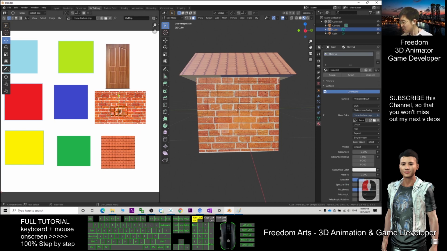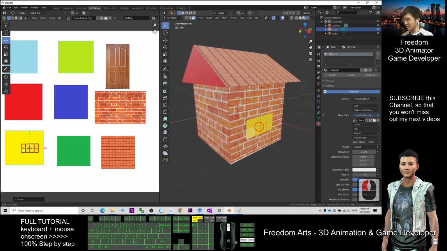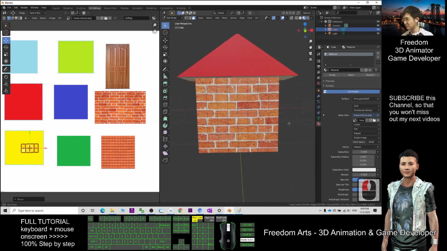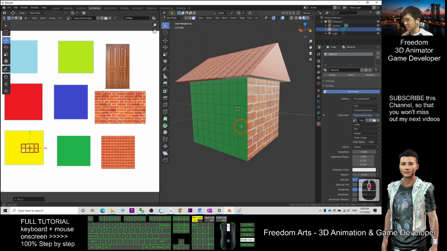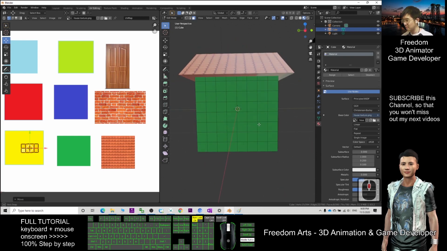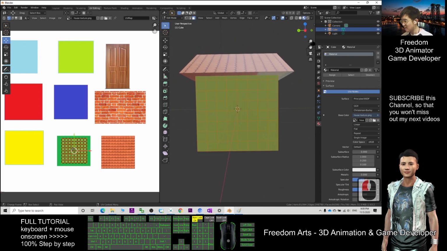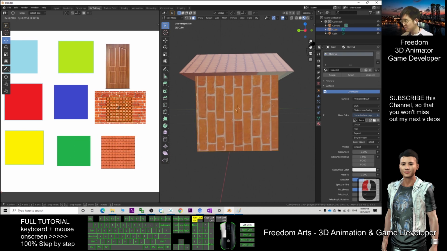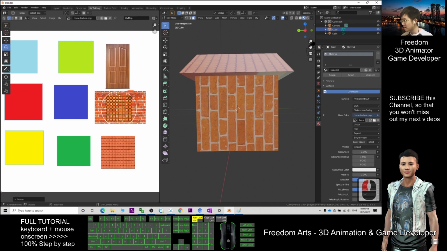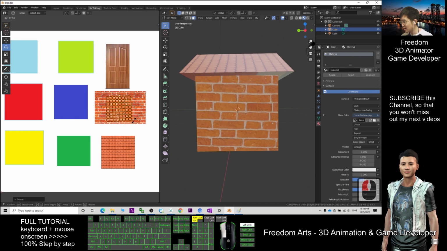So this part I can move. I can change color as well. Let's say if I want to make this yellow color, it is up to you. And this part, now we know that this part is green color, I also can move it to the brick to make everything tally to be the same.